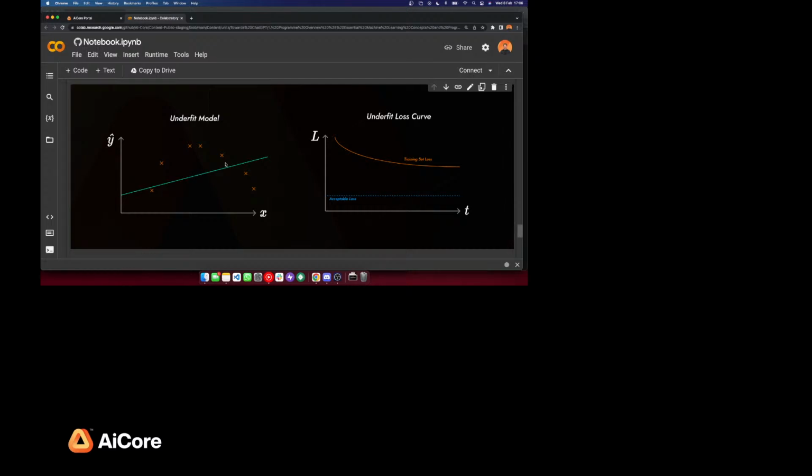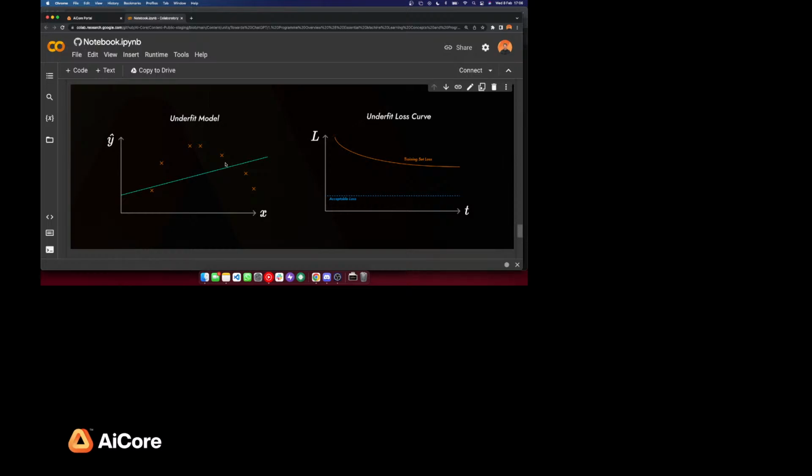On the right-hand side, you can see what the loss curve for that looks like. You start off with a random model. It's very bad, as always, and you adjust it step by step, changing the steepness and the vertical intercept, and it gets better and better, but it doesn't get good enough. You're way off where you need to be. That blue is the acceptable loss down there on the right-hand side, and we're already down to here.